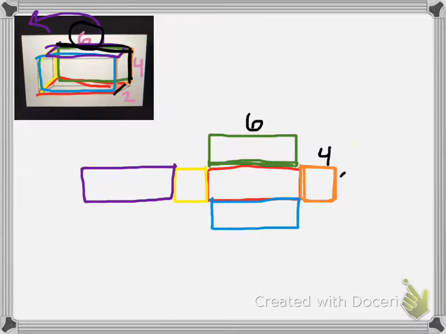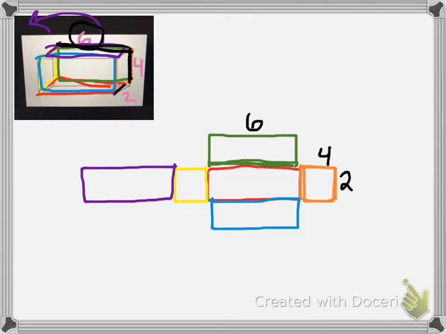So I'm going to put my 2 back over here. So now we need to figure out the area of each one of these pieces. And then, like I said before, with surface area, there's no real fast way to do it. You just have to take all the steps, and it's kind of a lot of steps, but it's not difficult, hopefully. So let's go ahead. I'm going to go back to my green so that we can see exactly what we're doing.